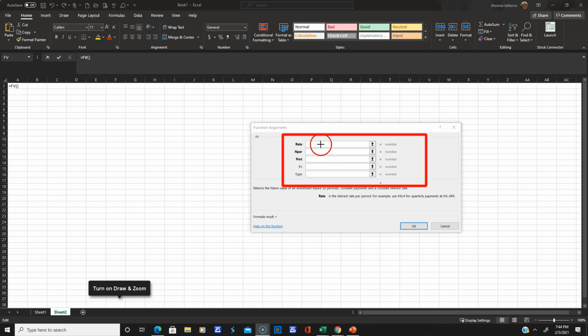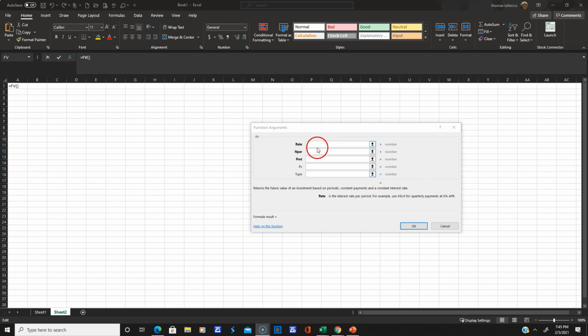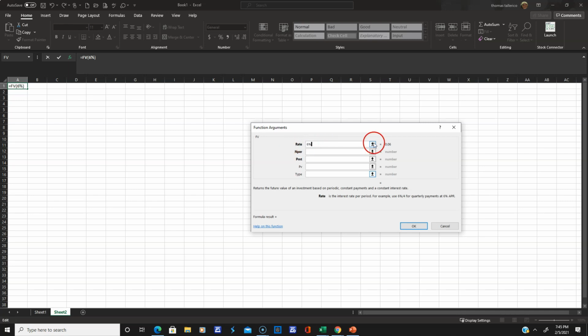So for instance, let's assume, whoops, I didn't want to do that, but hold on now. Let's assume you wanted to find the future value and the rate was, let's say, 6%. Now I write it like this. See how I put 6%? Instead of putting 0.06, I put 6% because it knows the percentage means divide by 100. See how nice it does the math right there?